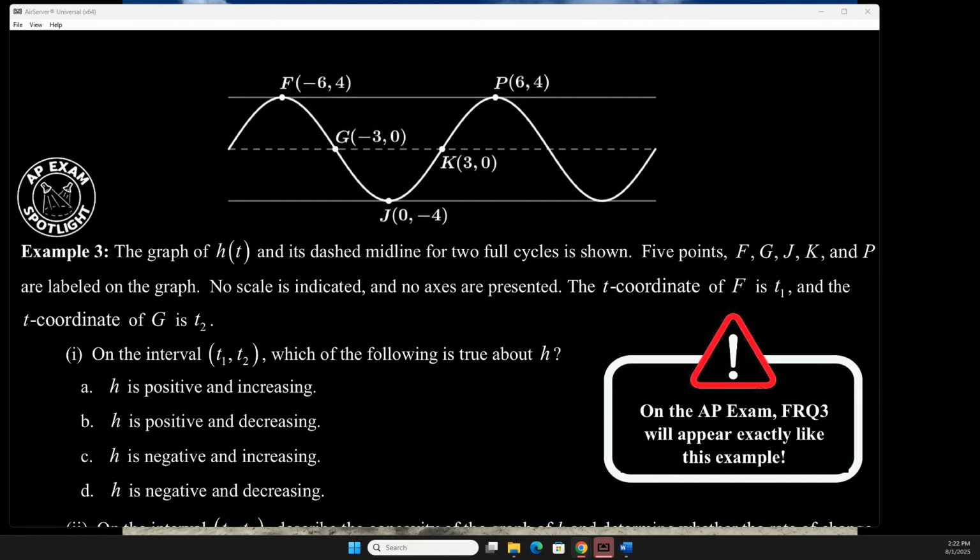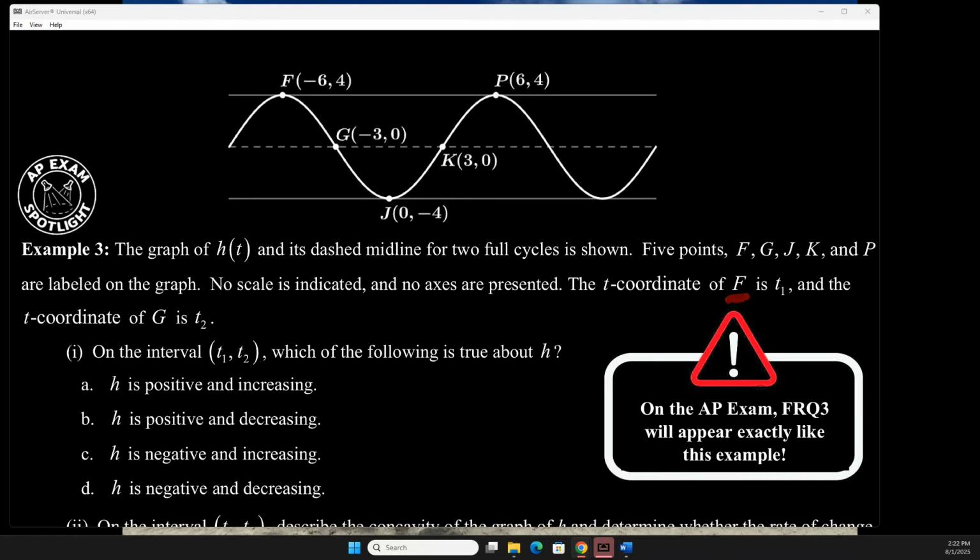So what changes is sometimes the section we're focusing on, it goes from F to G, sometimes it goes from D to J. That just changes from problem to problem. This one is going from F to G, so I'm going to focus on that. So it tells you T1 is F, T2 is G, so we're focusing on that interval from T1 to T2. Now question 1, you can answer before today. You can answer this question in Algebra 2. It has nothing to do with concavity.